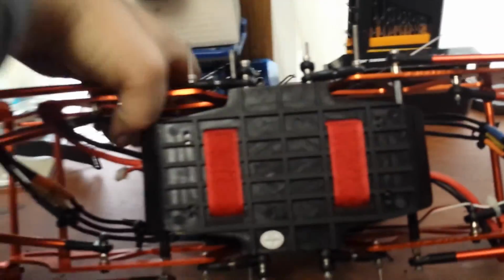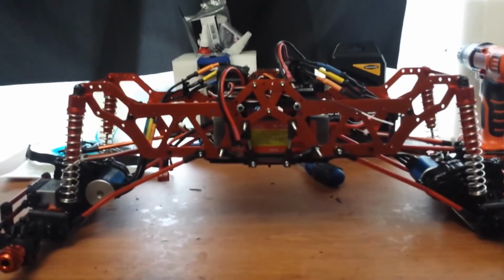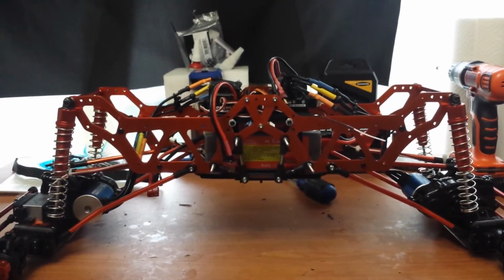It's kind of thundering and lightning outside. I hope it isn't going to rain too bad, because I'm ready to take this thing out and see what it can do.